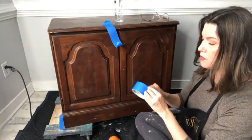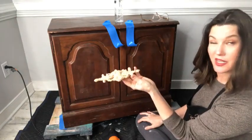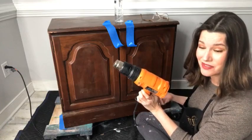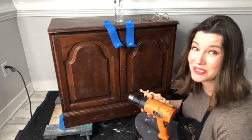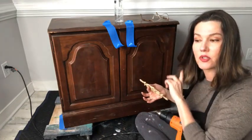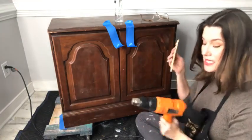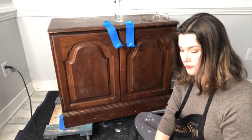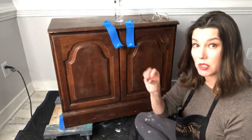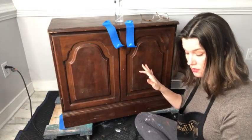Would You Bends can be heated by a hairdryer, a pancake griddle, or a heat gun. Don't burn yourself with a heat gun — I have an irrational fear of heat guns and irons. Hot tip: don't heat your Would You Bends on your movie blanket on the floor because it will melt! The thicker the Would You Bend, the longer it takes to heat up to become bendable and malleable. You can bend them around curved surfaces — they're really easy to use.